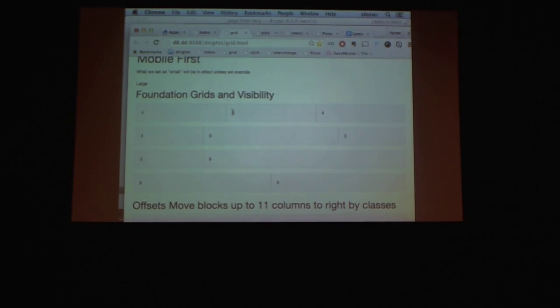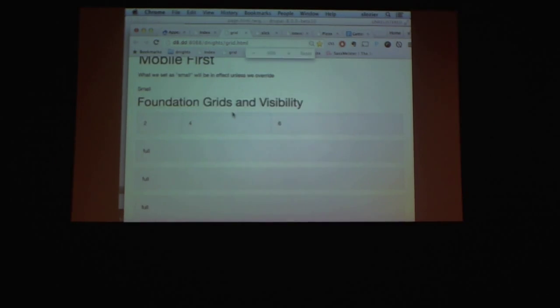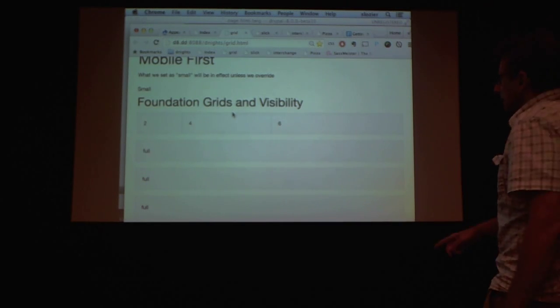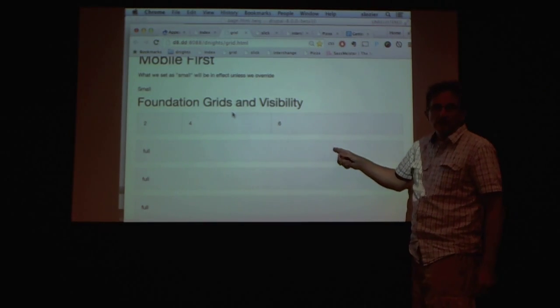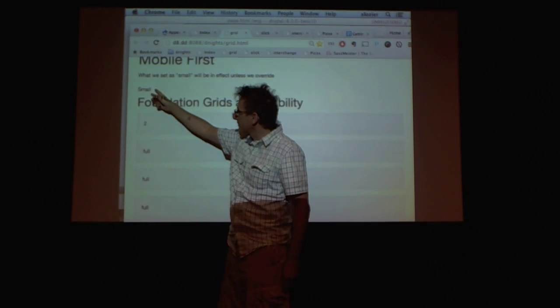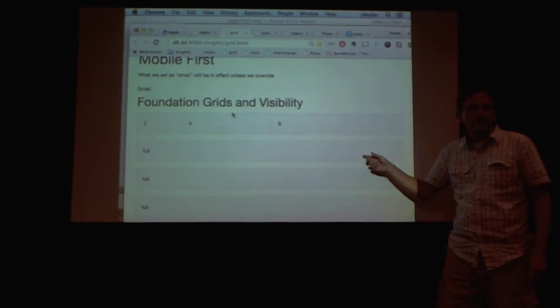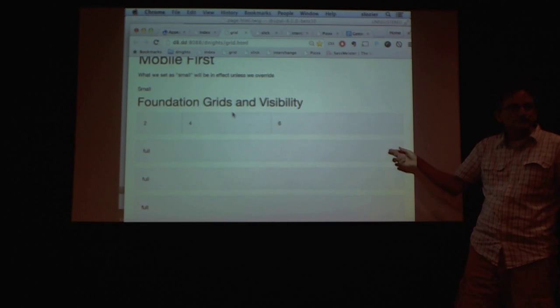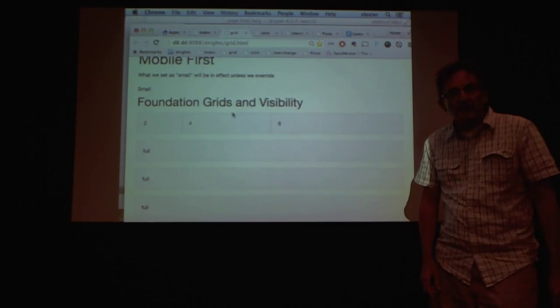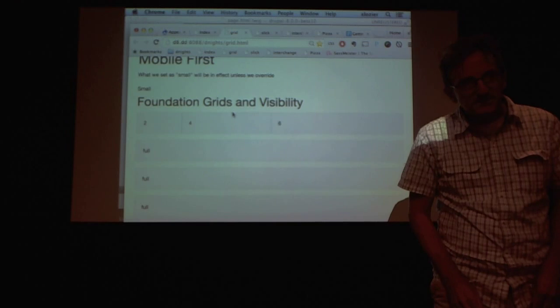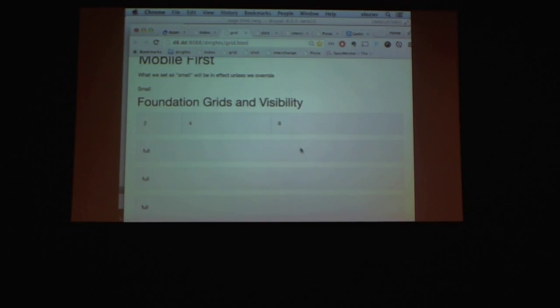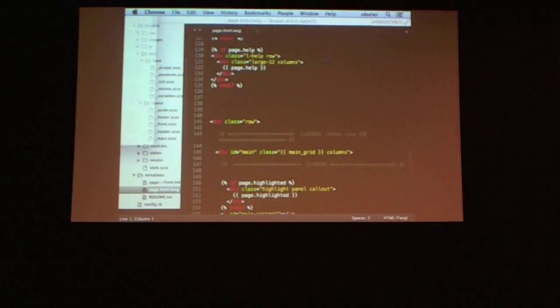But if I minimize the screen, which in this case I'm just going to bring back up to 100, you can see that it's changed. We're now on a small screen, so it's gone to full width. You lost me there. Okay. So what we've done, does it help if I resize the screen really? Maybe. Yeah, I'm going to do that.